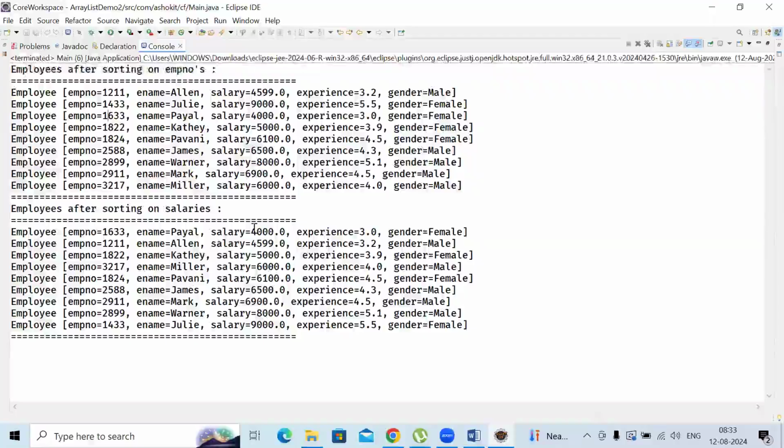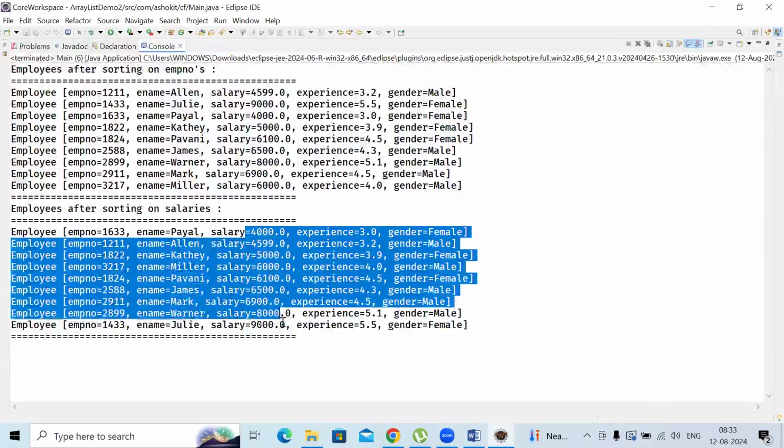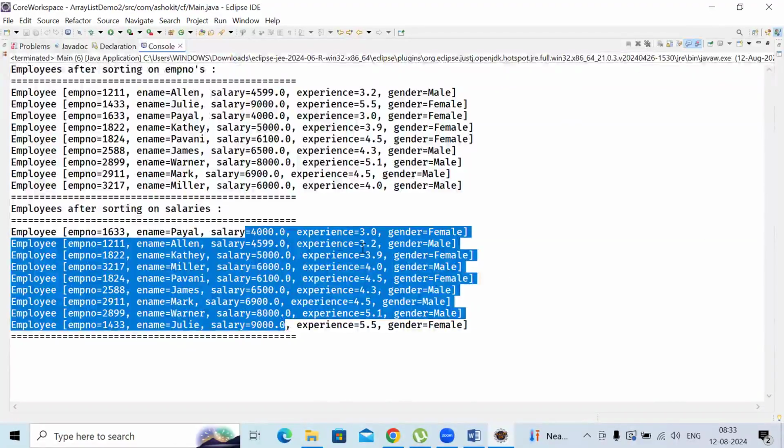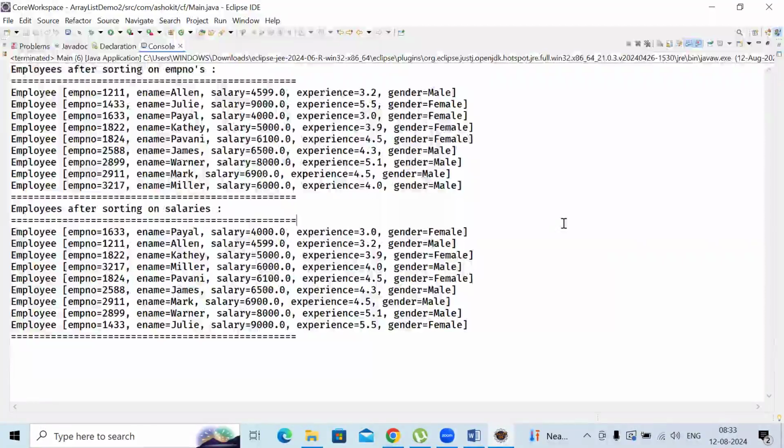Now these employees are sorted based on salaries, from 4,000 to 9,000. This is very important, guys: this is how you need to know how to work with Comparable and Comparator.